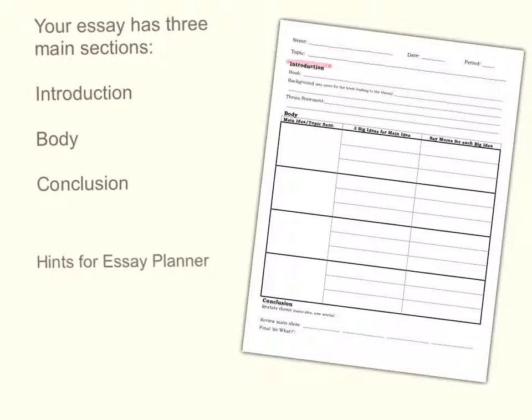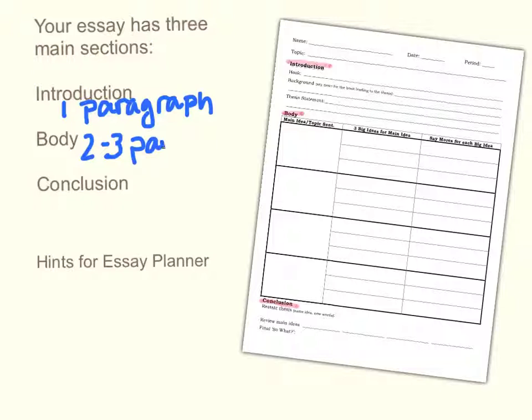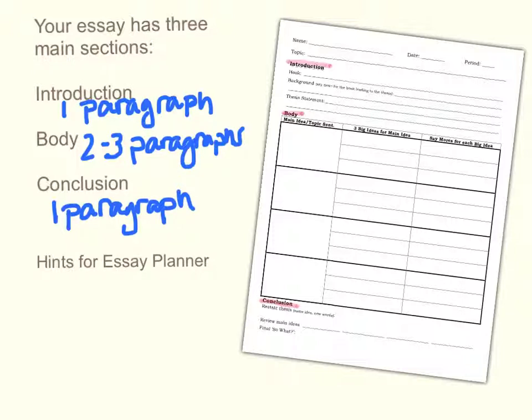Okay, what we want to go over now is your essay planner. So there's three parts. You have the introduction, the body, and the conclusion, and that makes up your whole essay. The introduction is going to be one single paragraph with a hook, background, and the thesis statement at the end, and that's important. Your body will be 2 to 3 paragraphs long, depending on how many things you listed in your thesis statement. If you listed 3 things in your thesis statement, you'll have 3 body paragraphs. The conclusion is just going to be one complete paragraph that has the restatement, the review, and the so what.